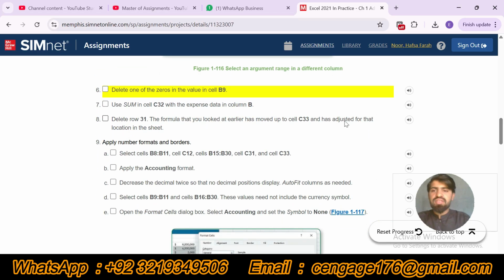Step number 6 is to delete one of the zeros in the value in cell B9. This step is saying to go to the Excel sheet, select cell B9, and delete one of the zeros in the value.